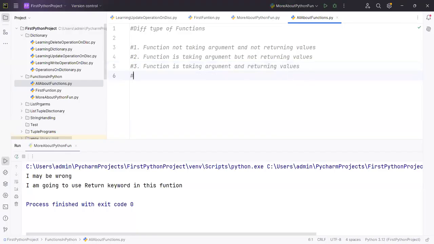Next, the fourth possibility. Functions without arguments, not taking arguments, but returning the value.